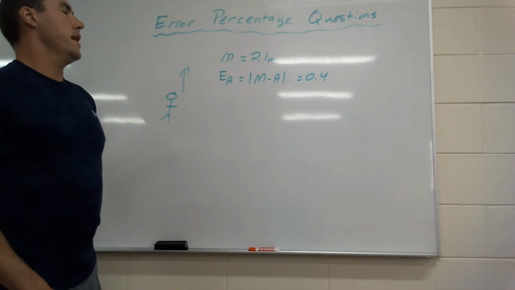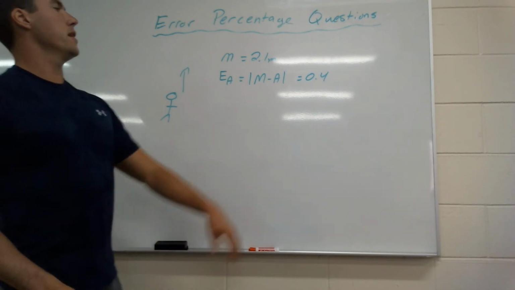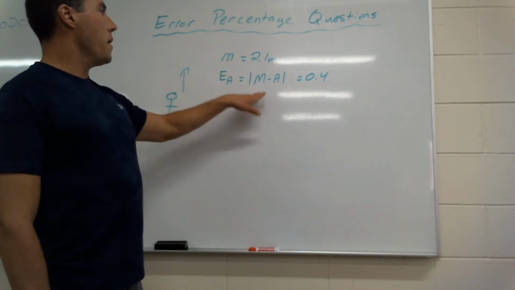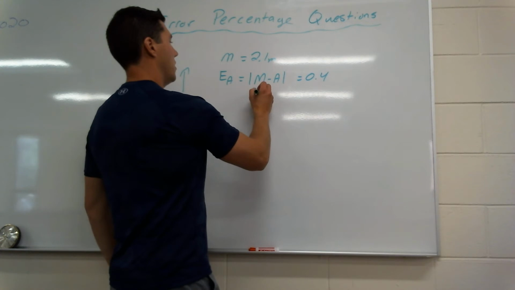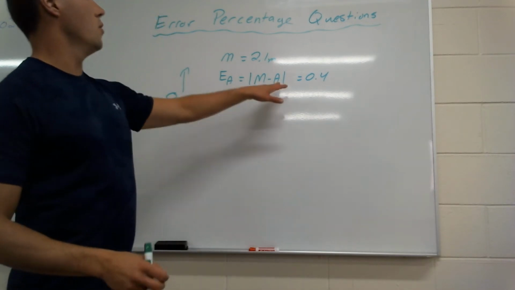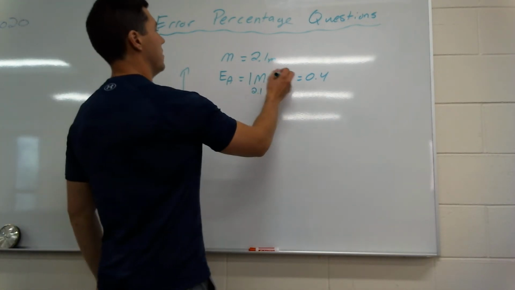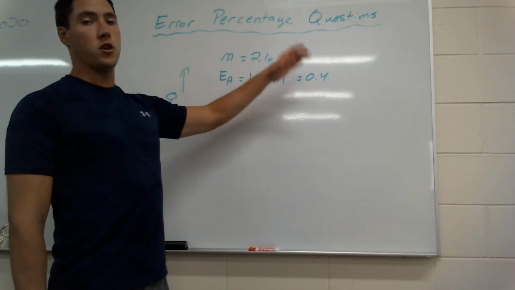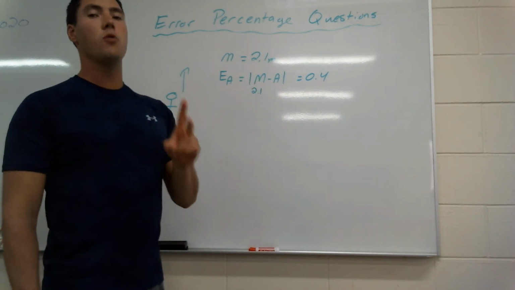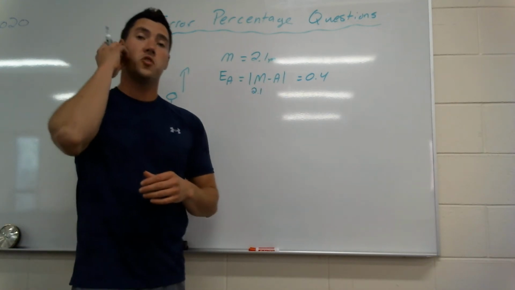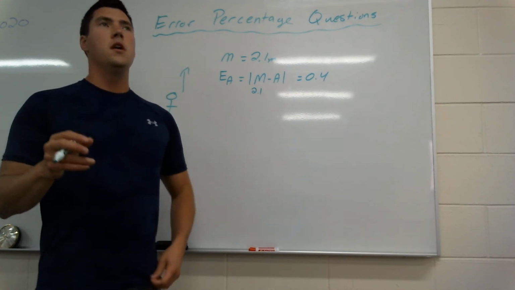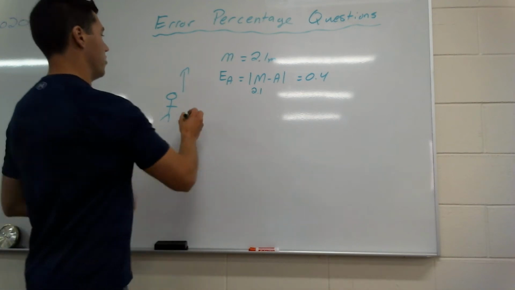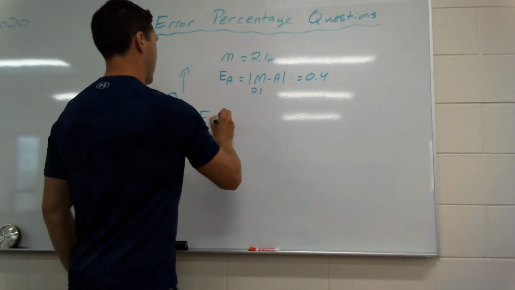Now, if I was off by 0.4 and there are absolute values here, I know my M was 2.1, but I don't technically know what A is. Because it's an absolute error, this just tells me how much I missed by. It could have been over or under, it doesn't really matter. So there are actually 2 right answers here, and I don't care which one you find, as long as you find one of them. It's a correct answer.